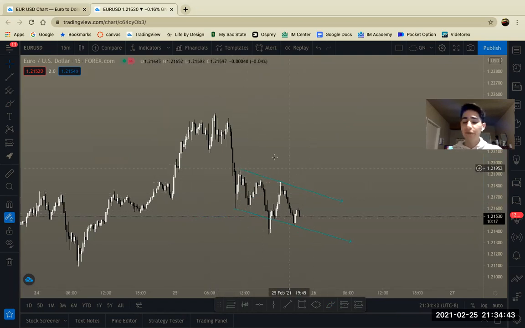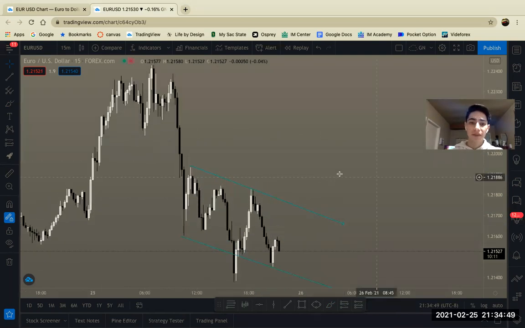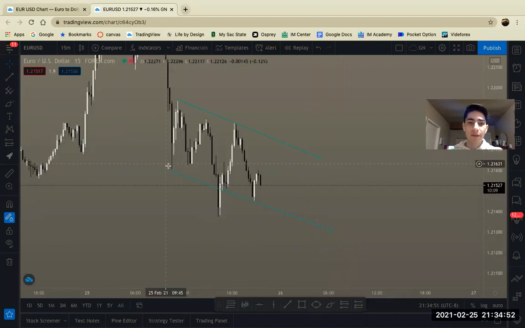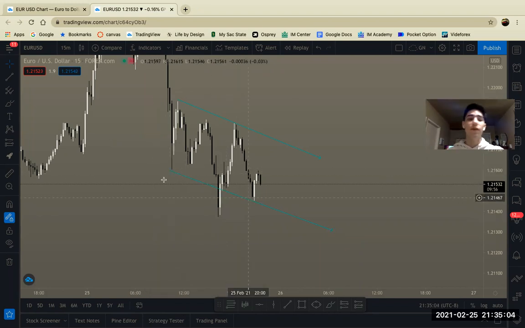Do your trend lines have to be beautifully perfect? No. Just like art, it could be whatever you want it to be. But once we've established the trend, I personally like 2 touches. So 1, 2. I usually like that for my trends, 2 or more. It has to be at least 2 or more touches. It doesn't have to be perfect, like I said, but at least you get an idea of where this market is moving.